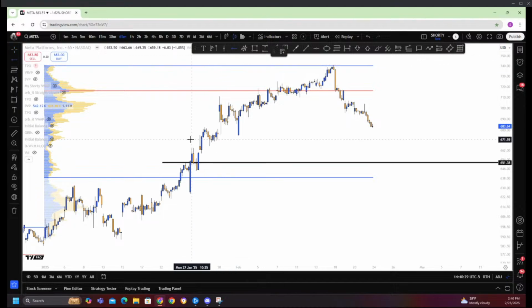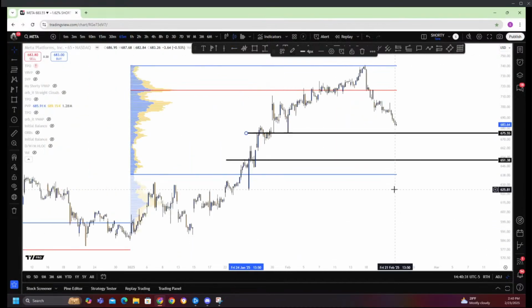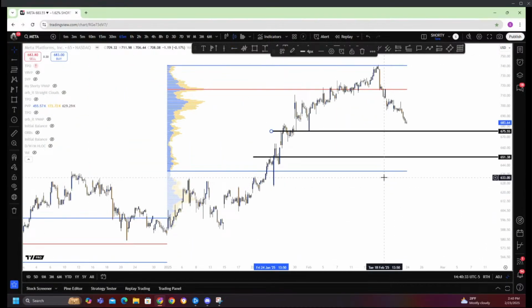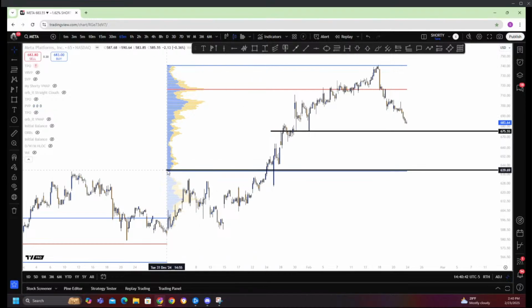You're gonna get your bounce somewhere around here first, 675, which is probably gonna happen if markets align. This happens this week by Tuesday. If they fail this, guys, it can go, right? And we're in 650 puts. They can hit this level fairly quickly at 640 here. And how do I know?